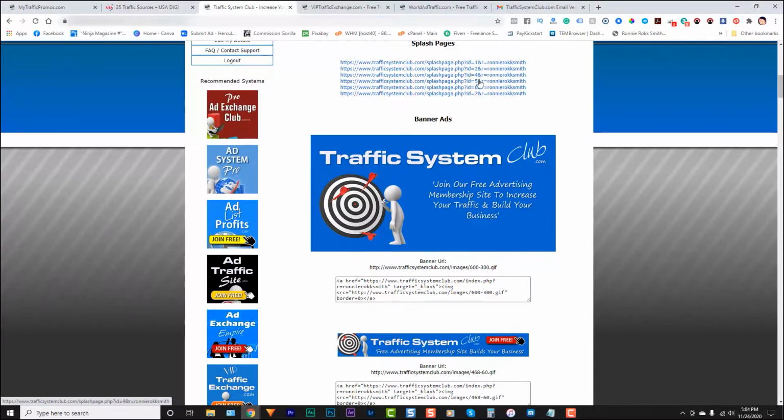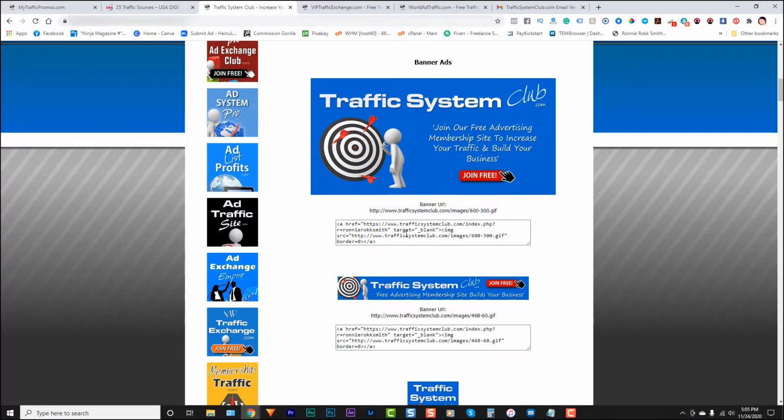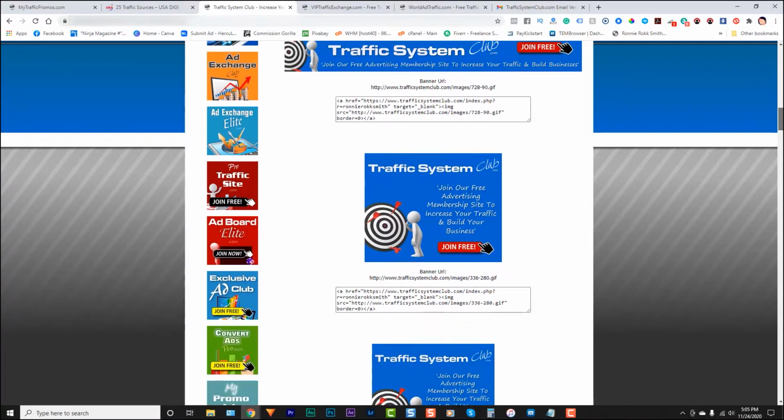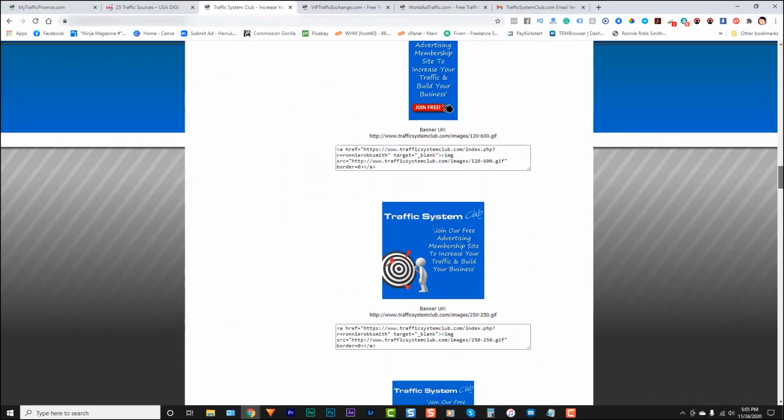Okay, so here's your splash pages, whichever one you want to choose. I always just pick the first one. That's good enough for me. And this is just to help you advertise that link on different places, like social media or wherever you want to put that link. Twitter, Facebook, LinkedIn, Tumblr, all of those sites. Not Instagram, you would have to use a banner. YouTube, you can use it as well in your descriptions. Okay, and if you scroll down, here's your banner ad codes. If you have a website, you can put these on your website as well. And that's all your codes right there.